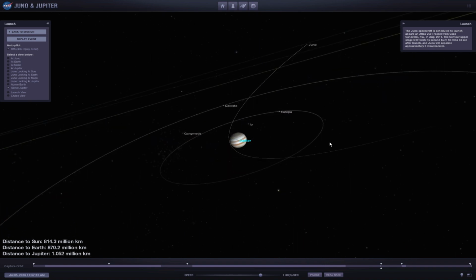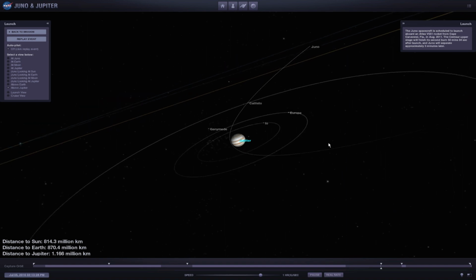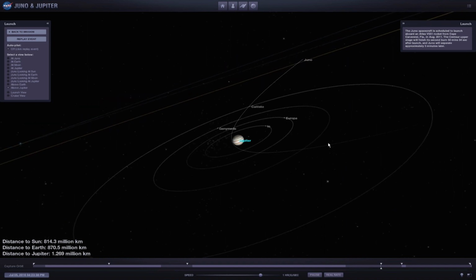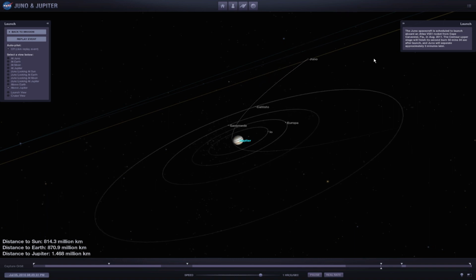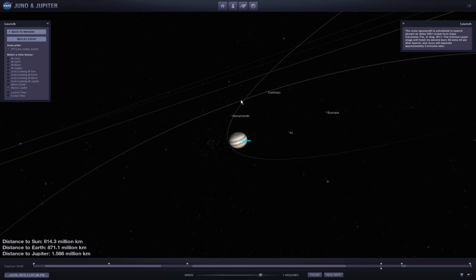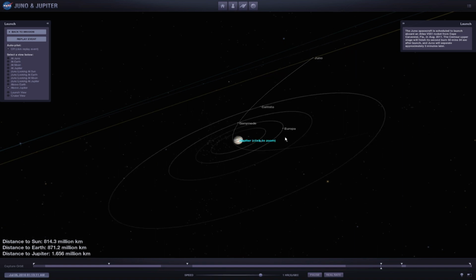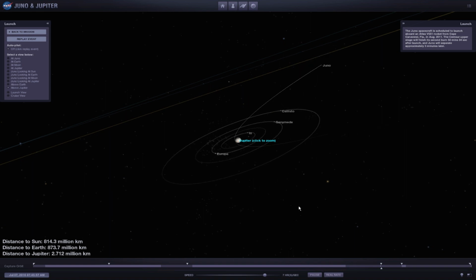It's planned to be doing 33 orbits over the time of the year, and that's simply because they expect that in each orbit it's going to dip below that very strong radiation field, and every time it does that, it's going to add wear and tear to Juno and its instruments. So they only imagine its life expectancy will be 33 orbits.